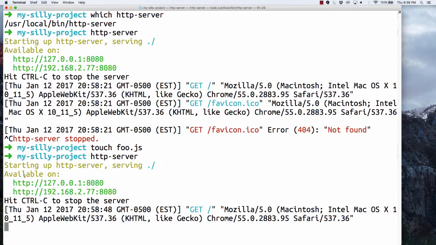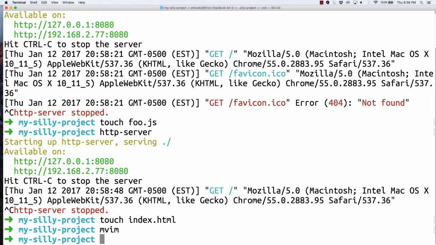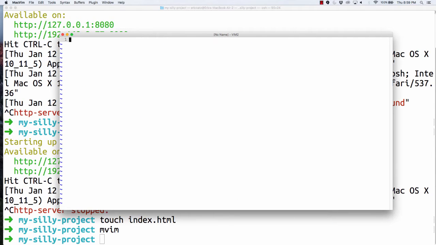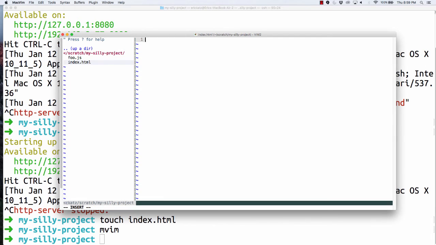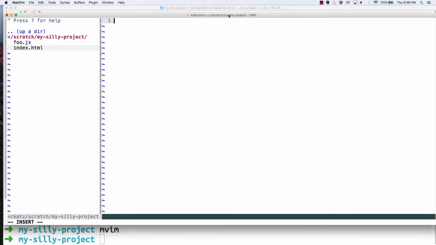Well, if we want to open up an HTML file, I'm going to go over here and touch index.html. By default, this is what will end up getting opened. I'm just going to go to the editor of my choice, and in my editor, I'm going to put some very basic HTML. At some point, we're going to do some work with HTML and the DOM. But for now, this is probably the most basic HTML page I could have.